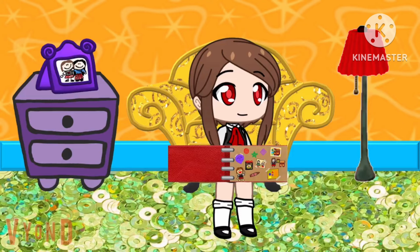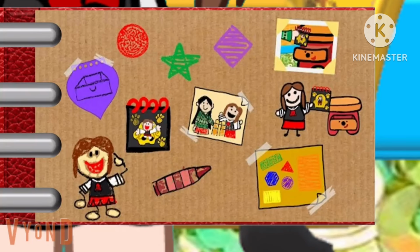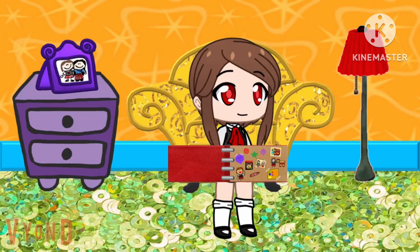Here it is. Our first page for our scrapbook. Check it out. These show everything we did that day when I got my notebook. Wasn't this a wonderful day we had together? Getting my notebook is something I will never forget. Boy, what a day that was.